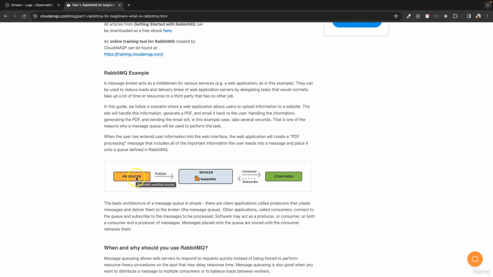Now if we scroll down here, this is exactly what I just said. You have a producer right here that produces or publishes a message. In our own case, this producer could be our auth service sign up. So when a user creates an account, we publish a message, and then it goes to the message broker. Within this message broker we have multiple queues, we also have routing keys, we have exchanges. That exchange will be used to route the message to the appropriate consumer. So this is just the basic idea: a producer, a message broker, and then your consumers.